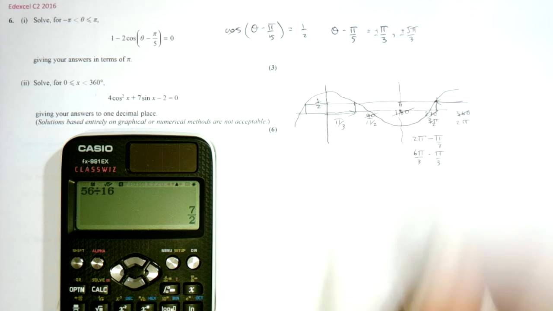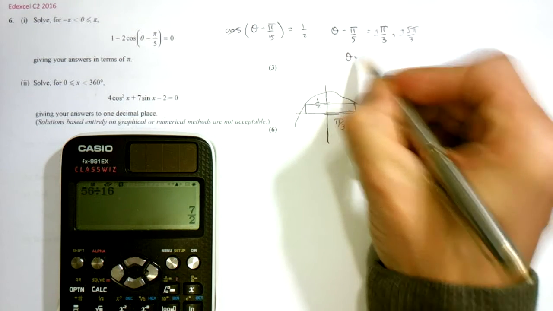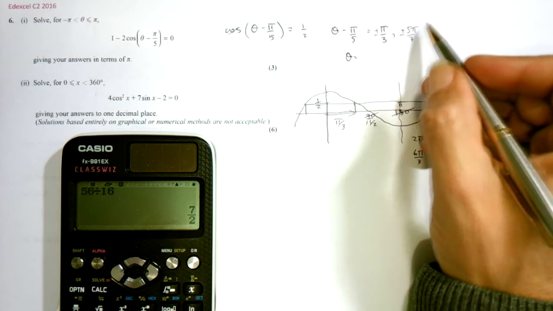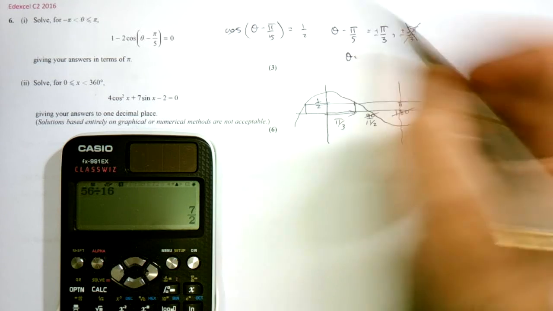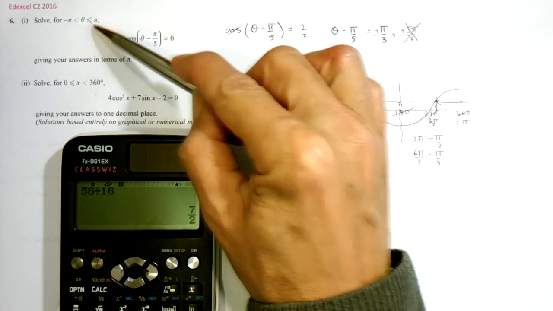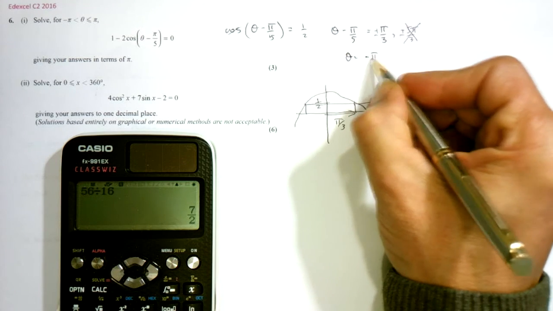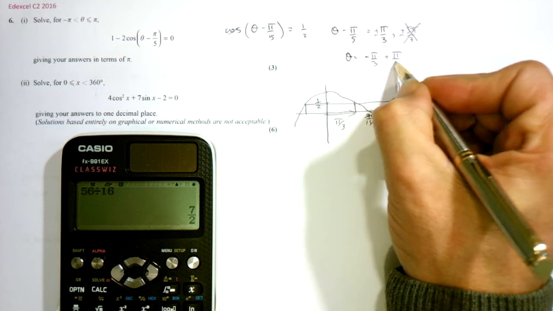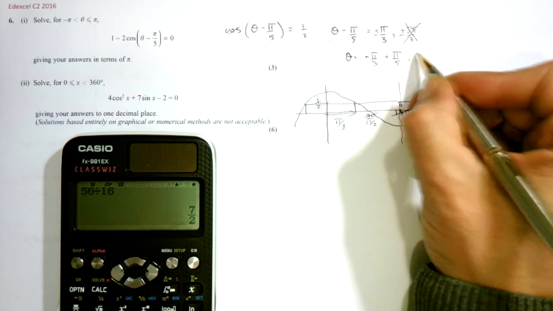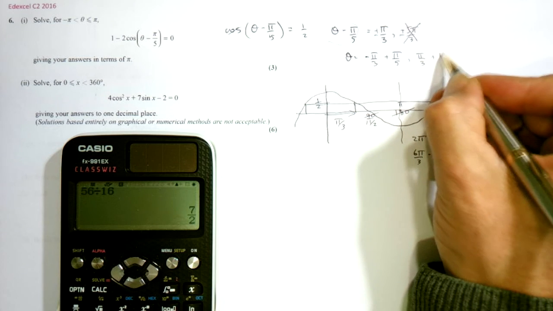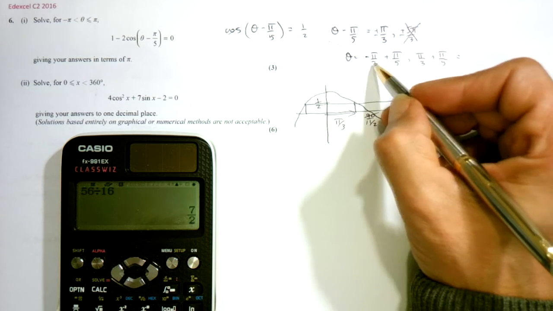And then for each one of these, we're going to add pi by 5. So when we add pi by 5, neither of those two, the plus or the minus one, is going to be within the interval that we've got here, which is minus pi to pi. So theta equals minus pi by 3 plus the pi by 5. When we solve this to make theta by itself, we've got pi by 3 plus pi by 5.